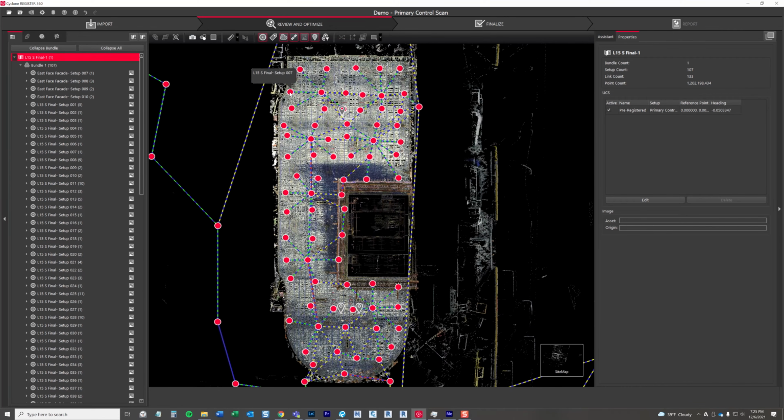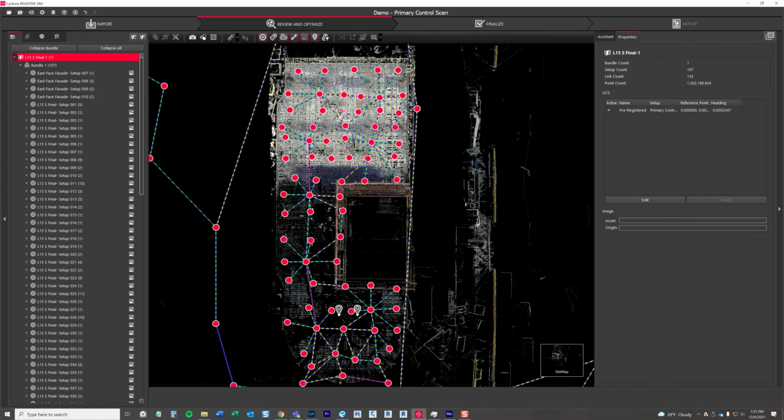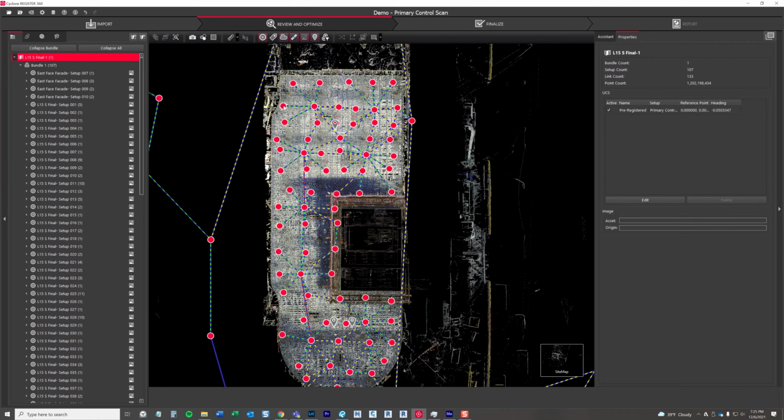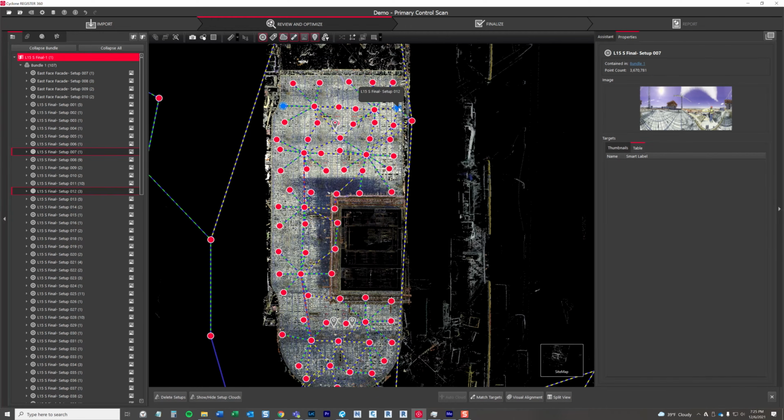Just make sure when you do this, you're always using setups that you want to keep for the final export. In my case, I'll pick one here, probably one on this corner, and then one down here on this end. So I've got a nice triangle, 3 points separated far out, so there shouldn't be any potential of the point cloud trying to shift or rotate. Essentially, just do not pick lines or points that are in a straight line. That's what matters.